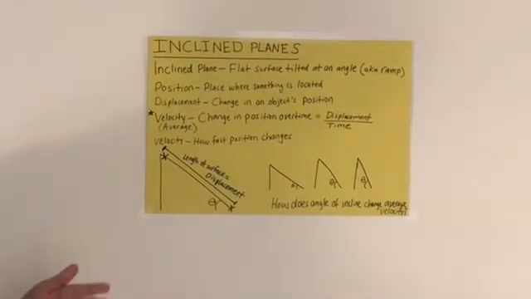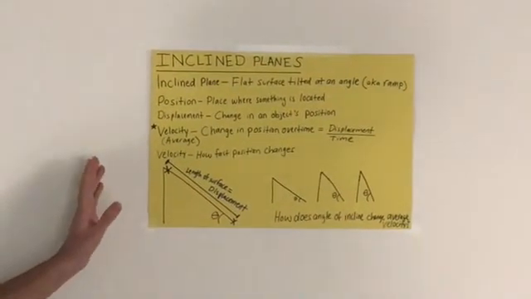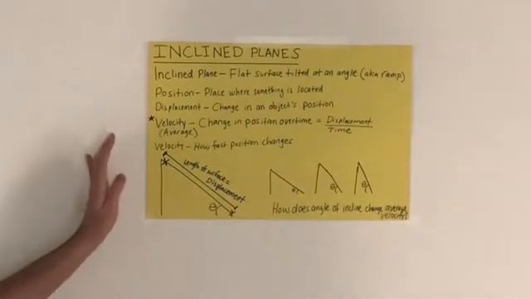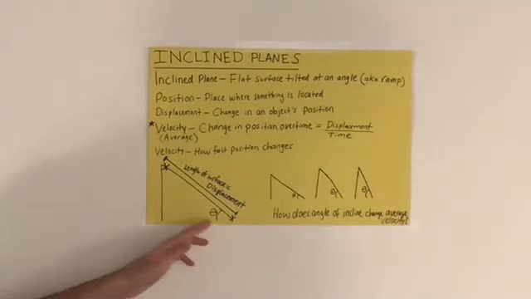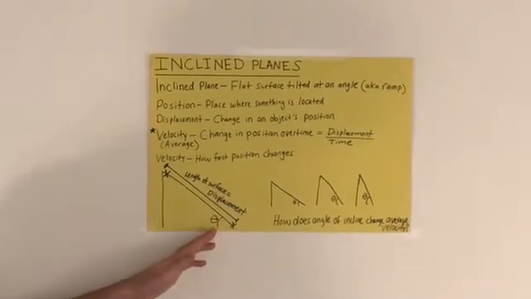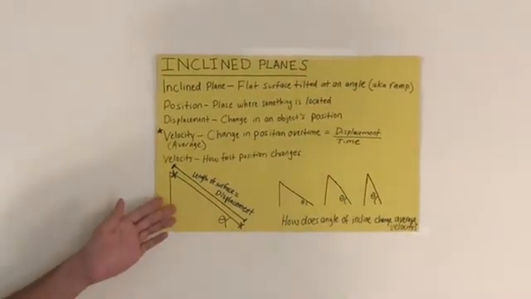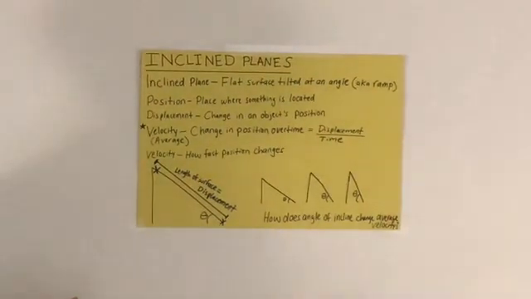In order to do that, we're going to be taking a ball and rolling it down a ramp. First we're going to take the ball, put it at the top of the ramp, and let it roll all the way down to the bottom. The change in position is the length of the board, which is also the displacement. And finally, we're going to be looking at how different angles of incline may affect average velocity.